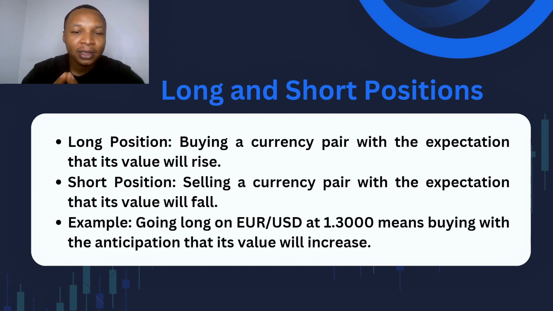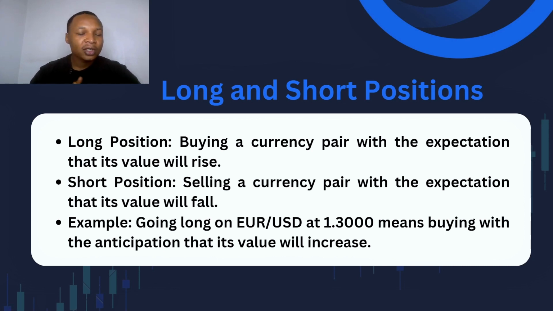So if you hear traders saying long positions or short positions, what it simply means is that they are buying or selling a particular currency pair. So if I say I'm going long on Euro USD, that means I want to buy Euro USD. And going long, you have to go long at a particular price. So if I say I'm going long on Euro USD at 1.3000, that means I'm buying Euro USD at 1.3000 and anticipating an increase in price for me to make profit.